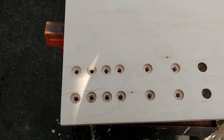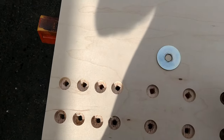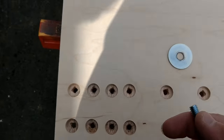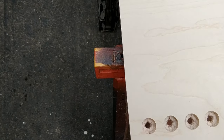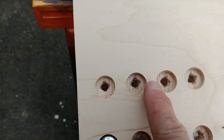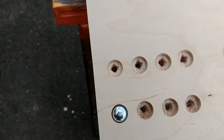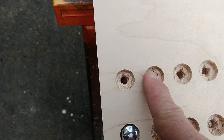Okay, so once I had all of these drilled out, I then used an oversized washer, such as this one, the bolt to go through the hole, and a nut that goes on to the bolt. And what I did was I simply put these in here, and you'll notice that these have kind of a little square look to them. And the reason for that is I then flip this around, putting this on the other side, and tighten the nut up so that it was nice and tight to make these pronounced little squares.